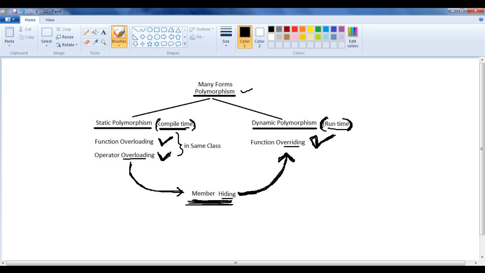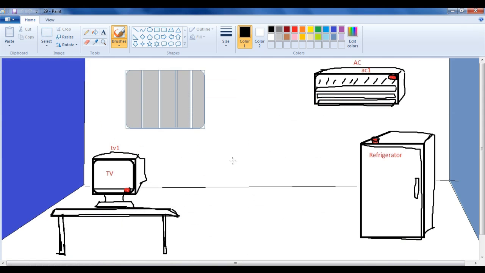When we were using member hiding, we saw that our code might fall into redundancy. To solve the redundancy problem, we can take the help of virtual methods, and we have seen how the virtual and override keywords help us get the desired results. We took an example scenario of home appliances and simulated it in code, and of course we wrote the code to get the desired result.